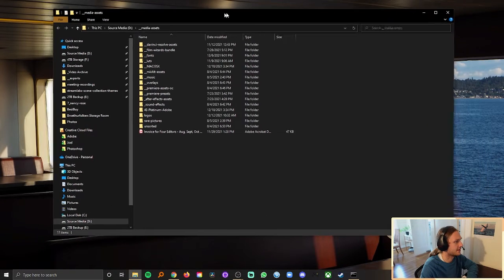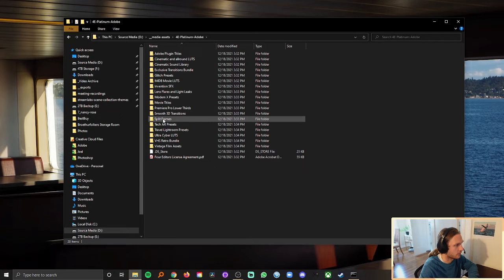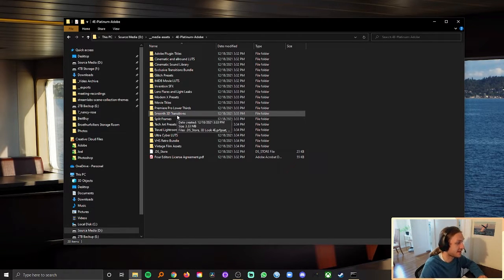So now we'll go back to the D drive, and now inside my D drive I have this brand new folder with all of the assets. I'm going to double click to open that up, and you can see there are a lot of different folders, and you can start to see some of the categories I was talking about earlier. We've got LUTs here, sound effects, transitions, but you might notice they're kind of out of order. They're not really grouped together very well.